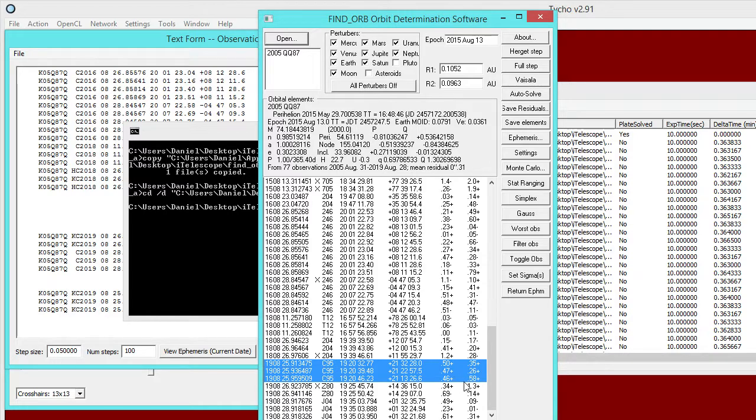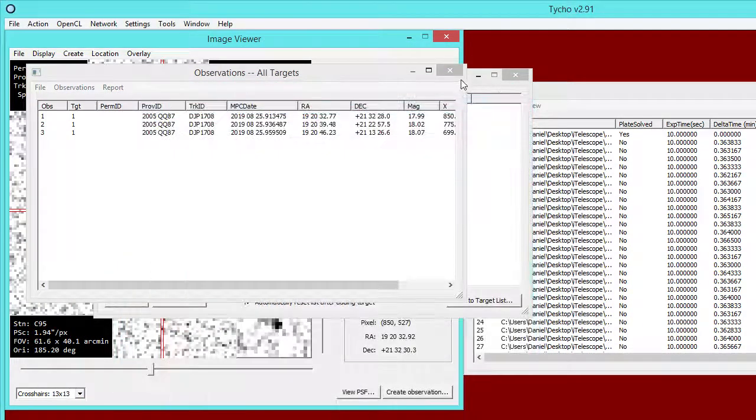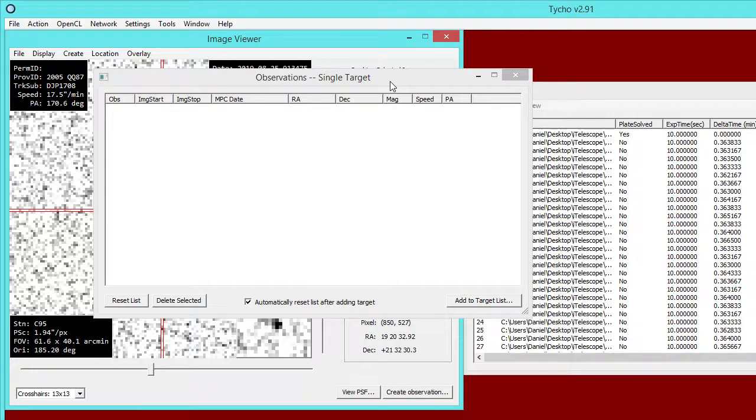So I would say 0.58 is certainly better than 1.1 or 1.4 for that matter. So definitely an improvement, and that's reassuring, at least on this particular object, we were able to get improved measurements of the object. So again, this is just another way of using Tycho to generate observations of objects.